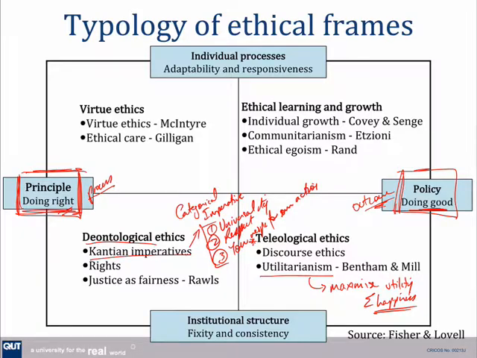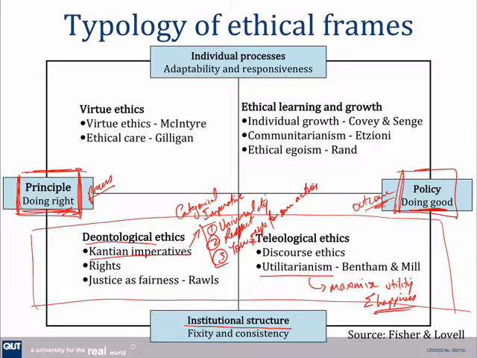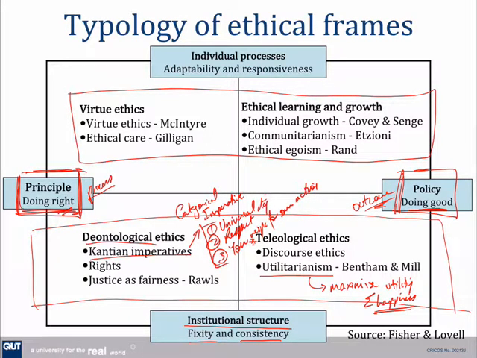Now, I've focused the discussion here on the lower quadrant, the institutional structure, because we're worried about organisations and companies in particular. So we're worried about institutions getting consistency and fixity, or a uniform, consistent approach to the ethical behaviour that we're after. Bear in mind that there are other approaches which are more focused on the individual, about being adaptive and learning and responding. Virtue ethics, I think Aristotle was a classic around virtue ethics, and the idea there being that the individual learns and gets better and more virtuous, so they won't be consistent over their life.